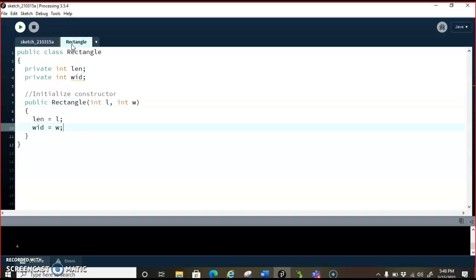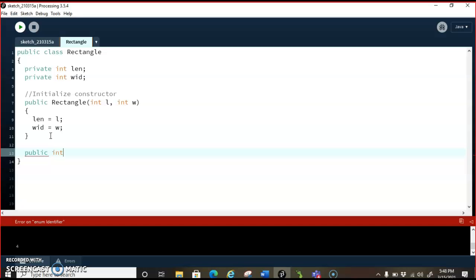Okay. So this private field, or we have these private fields, we're going to create accessors. So if we're creating an accessor for len, when I say access, it's getting it. It would be public. The return type would be int, because it's going to return back an int. It's going to be get len. There's nothing special about this name. That's just kind of convention, right? Get and then whatever your field is. And then I'll just return len.